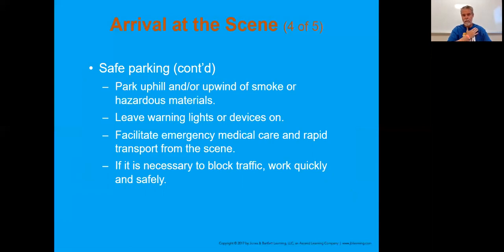Always make sure you have your safety vest on and that you're clearly visible. Being uphill and upwind from smoke or some type of hazardous gas always comes up - so there's a hint for you. Not leaving your entire lights on, but at least those warning lights or flashers while you're at the scene. The best way you're going to help this patient is emergency medical care and rapid transport. During the trauma assessment, the goal is spending no more than 10 minutes on scene. That relates back to the golden hour - it's critical that patients get to definitive care or surgery within that time, and it starts from the incident, not when you've shown up.